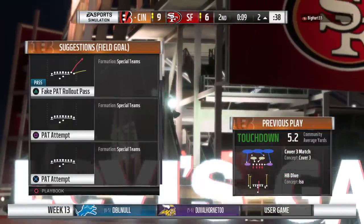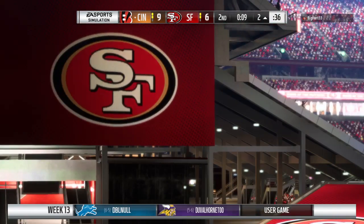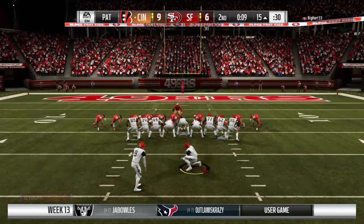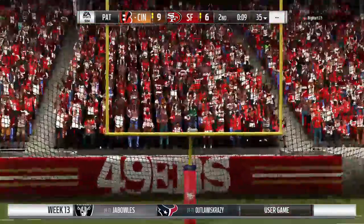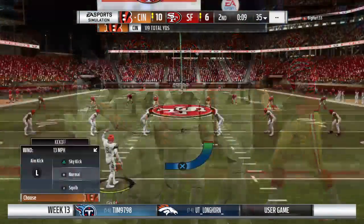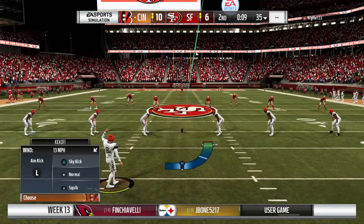Mark Ingram in the final seconds of the first half. And the Bengals are in for 6. That's one of the better examples of clock management I've seen. Whittled it all the way down just about and still put the ball in the end zone. Yeah, just a methodical drive and something really to take into the lockers here. Gold able to tack on the extra point. And the decision to just kick the extra point winds up successful.